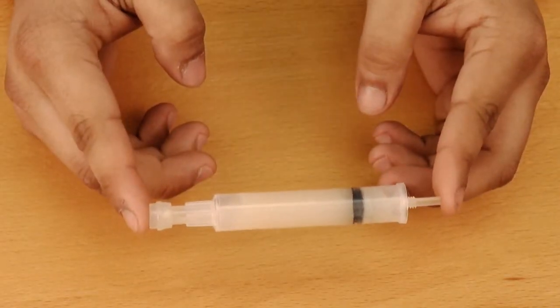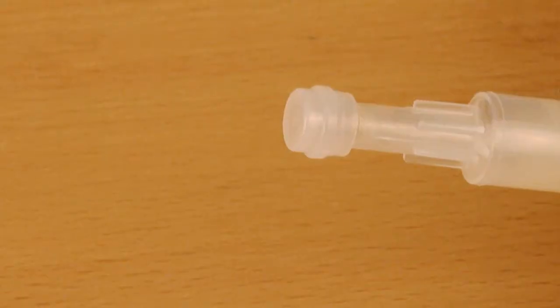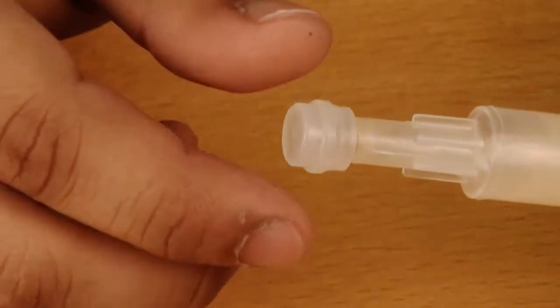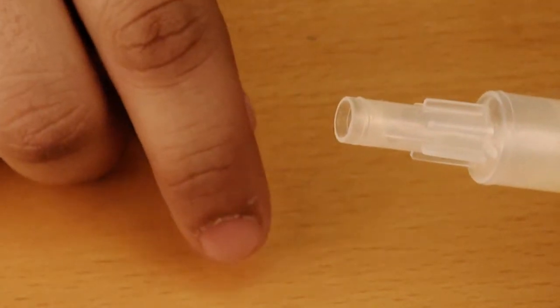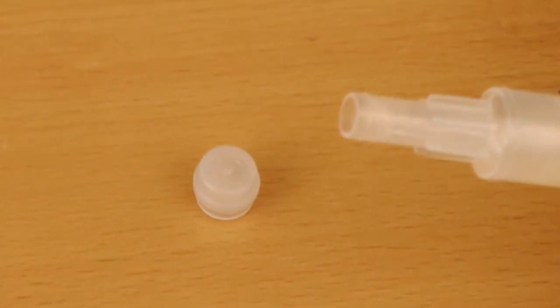Here we have the gel tube that you will insert into the probe. There is a plastic cap on the nozzle of the tube which needs to be removed before the gel tube is inserted into the sensor probe. Please do not discard the cap as it will be needed for proper gel tube storage.